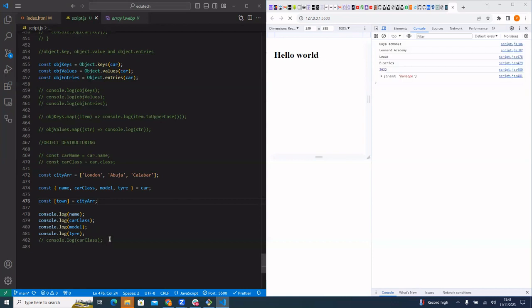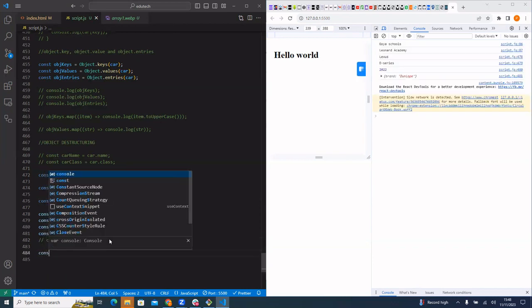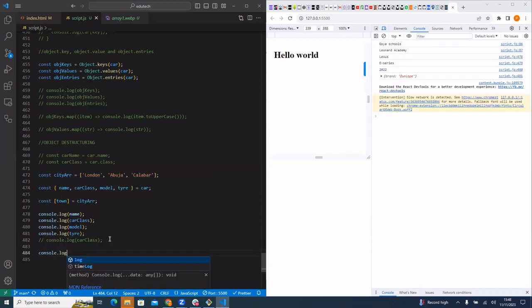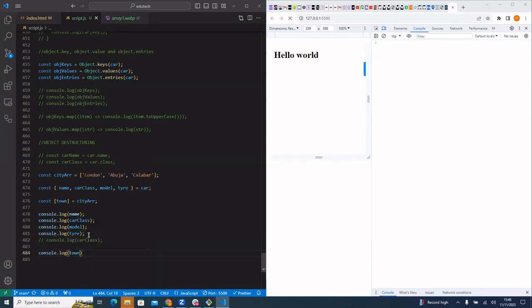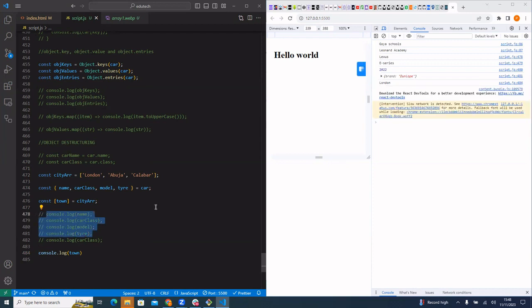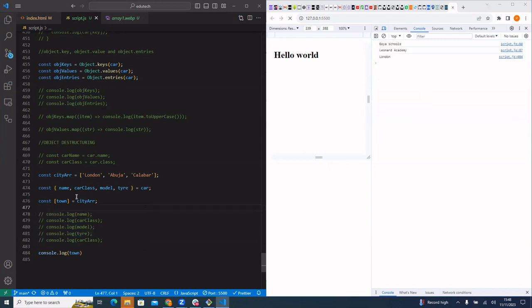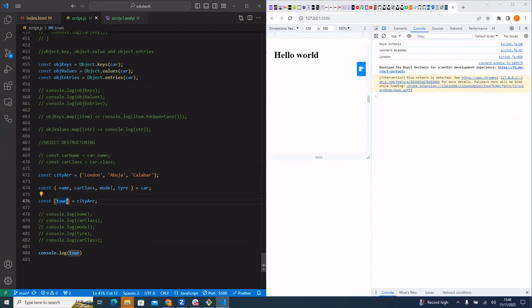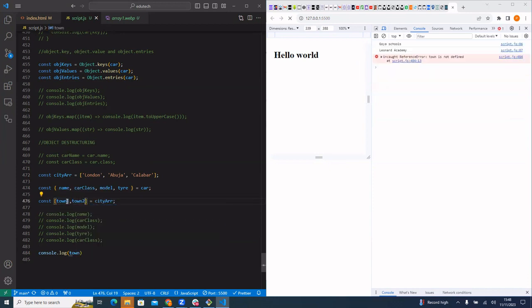I'll go ahead and console log. London, the first one. I have town 1, town 2, and town 3.